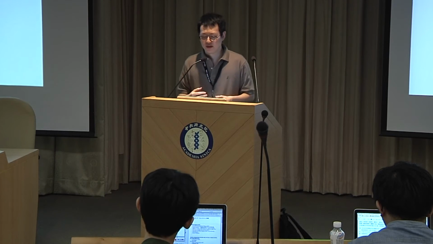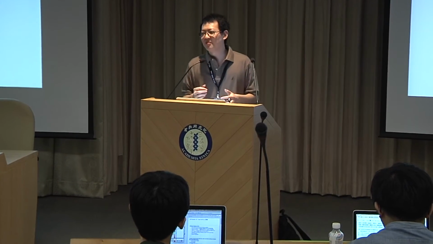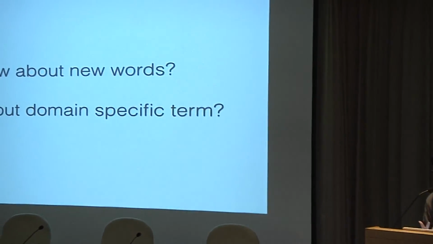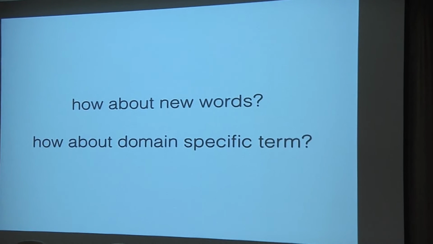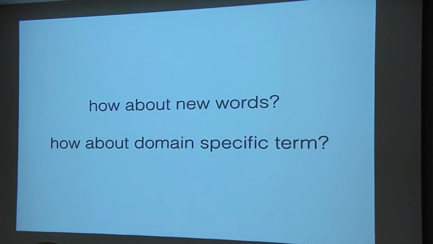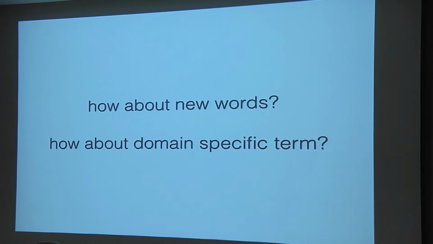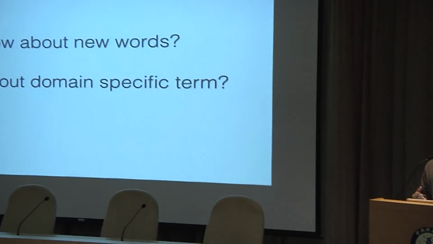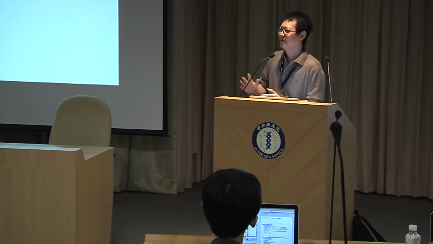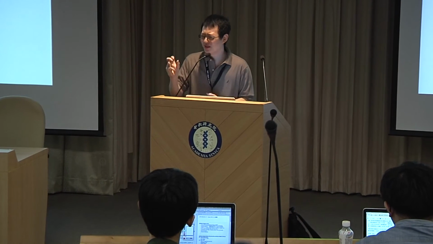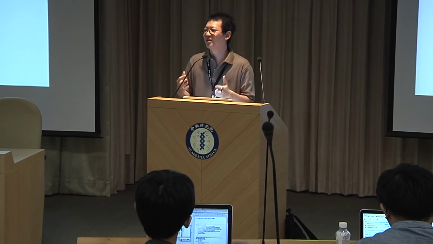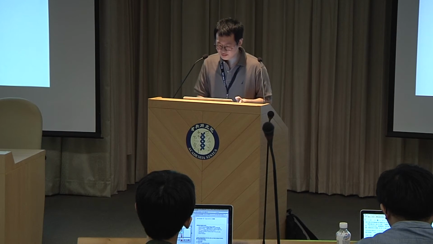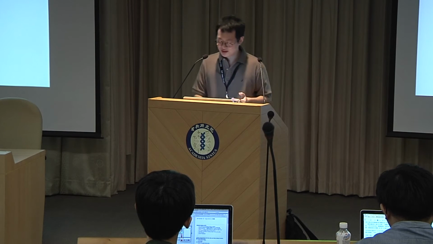Okay, so you must start to think, wow, the dictionary is out of date. You probably need more words. And sometimes when you are in a specific domain, for example a basketball Twitter group, the terms they use are slightly different from others. So maybe you have to train your own dictionary and give different scores. So instead you need machine learning.